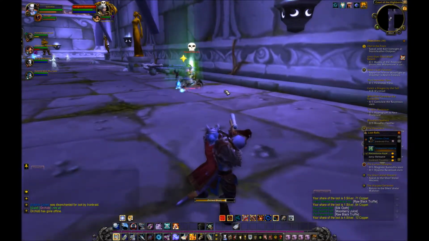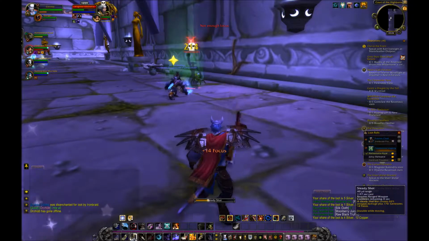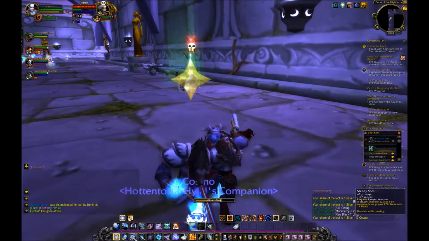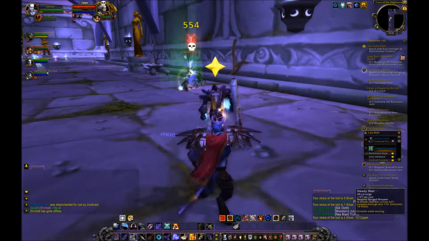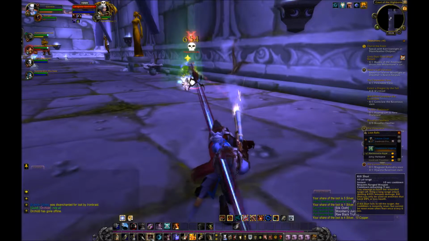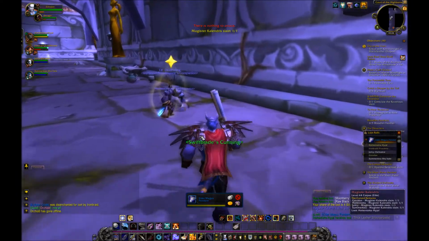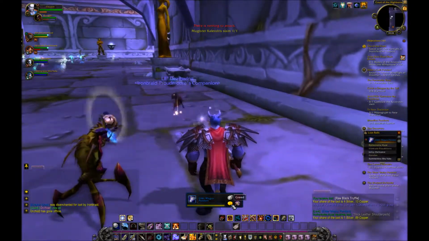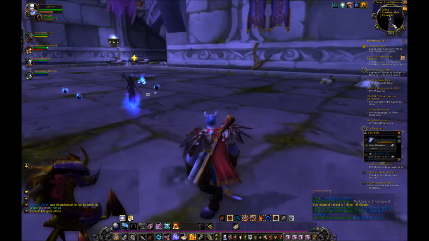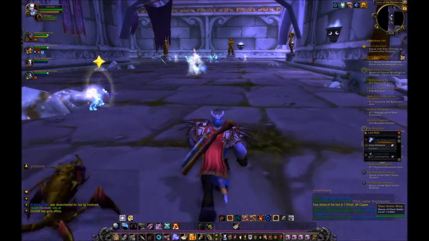But Dire Maul is actually a city that was once a night elf stronghold, and ogres have taken over part of it, and then the other side's been overrun with demons, and then the last part is, or actually the ogres are in the last part. Stamina like spirit now, agreed. Well, didn't need to go this way.